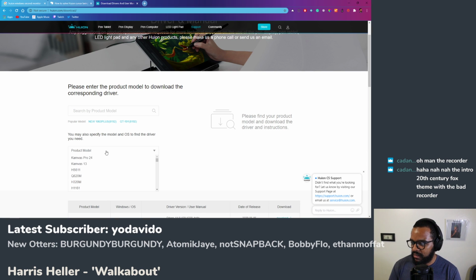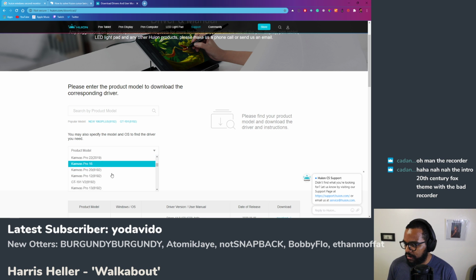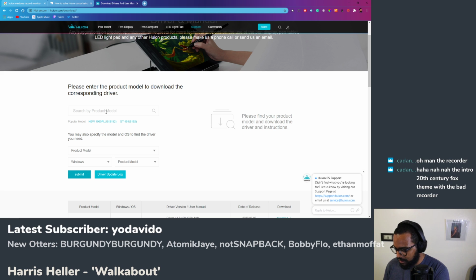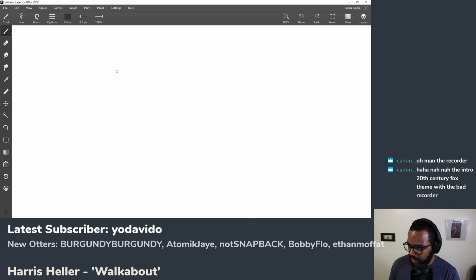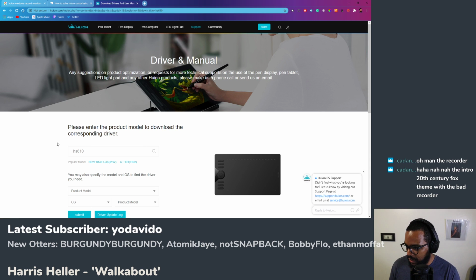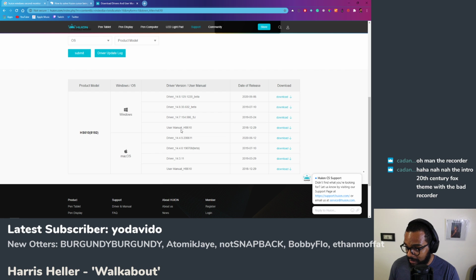I need to install this thing so that I can use my drawing tablet with my computer. It is the S610. I'm using a tablet. We're going to be doing some note taking here in a second, but I do need my tablet so that I can actually draw things.